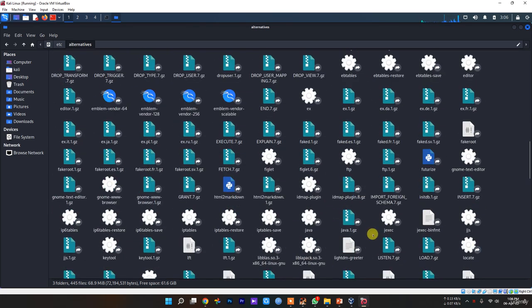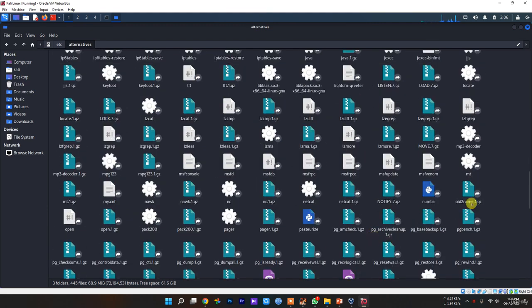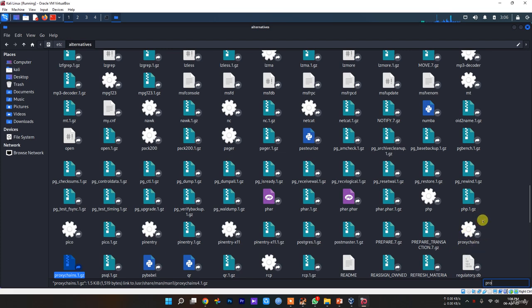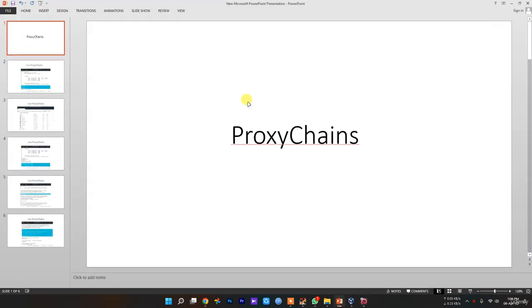You will see a proxygen file in here. So let's just search. As you can see, this is the file we need to configure. So what you have to do now is open the proxygen configuration file in your desirable text editor to set up some configuration, and let's demonstrate this. I already did this, so let's just demonstrate in a slideshow.